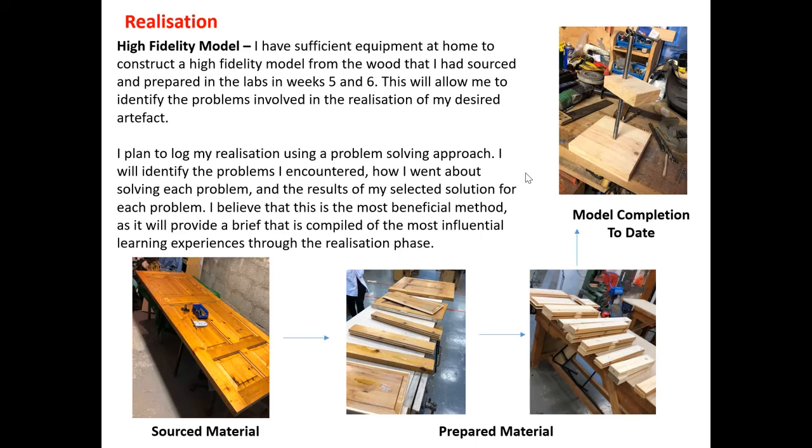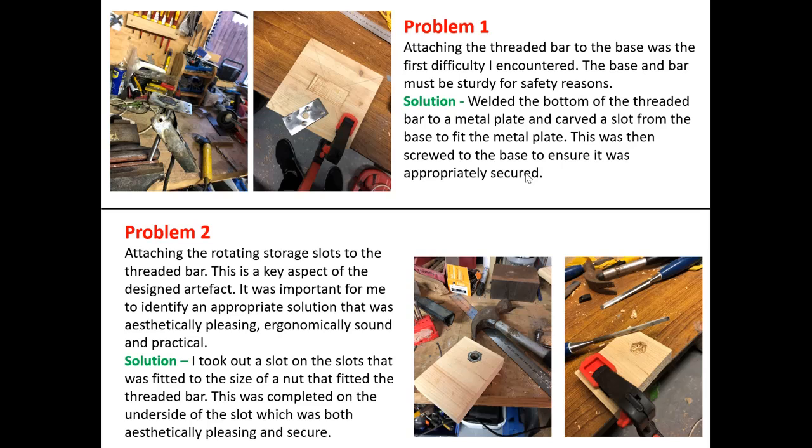The realized end is to make a high fidelity model, and I still have the material and equipment to process it fairly well. A few of the joints and stuff mightn't be great, but I feel like I'll learn the most from actually trying to make it, and I'll be able to identify the majority of the problems. A couple of problems I have so far were attaching the threaded bar to the base and attaching the rotating slots for other storage.